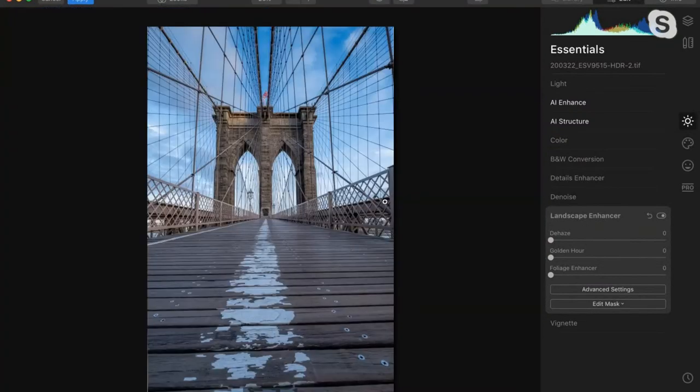So when I'm changing things in post-production, I want my changes to be motivated by what the existing light and feel was when I was there in the moment. So I'm going to go to my golden hour, and I'm just going to ride this way high up to pull out the warmth and enhance the warmth and the golden feeling that was happening when I was there.